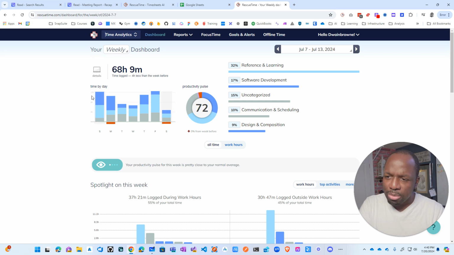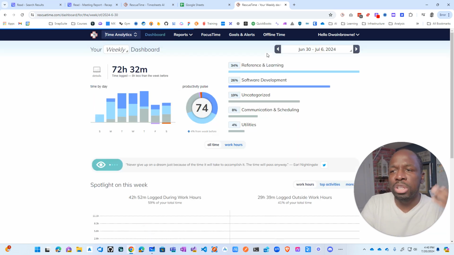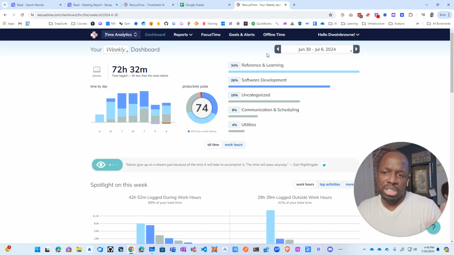What I like about this more than anything else is it gives me an indication of where my burnout hours are, right? Like I was just tired on these days, so that's why you're seeing a dip. I started strong, then went down, and then started up again. I like to see that because it gives me a good understanding of what's happening on a weekly basis, where my productivity time is going, etc.